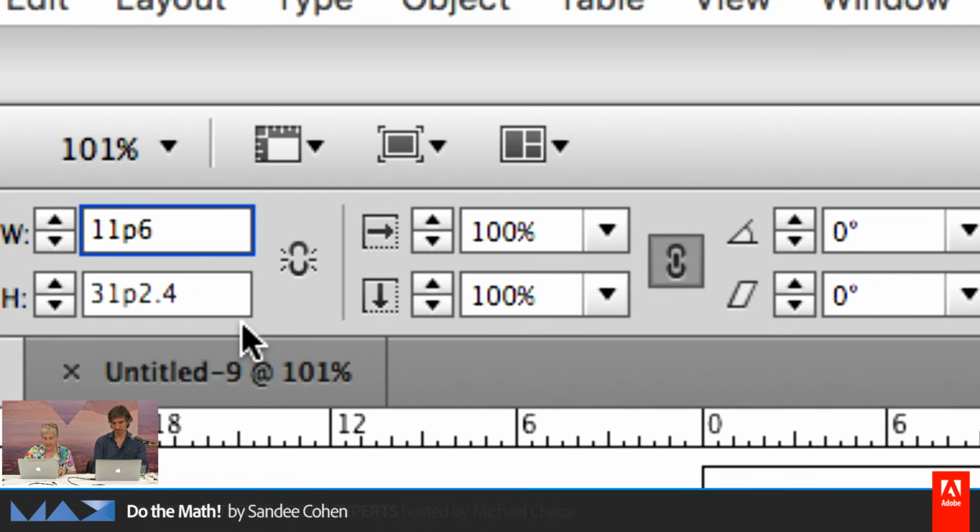Here are all your operators. Multiplication is the asterisk. If I want it twice the size, times 2 equals that. You saw what division was: divided by 3, tab. And there's plus or minus, the plus sign or minus sign.